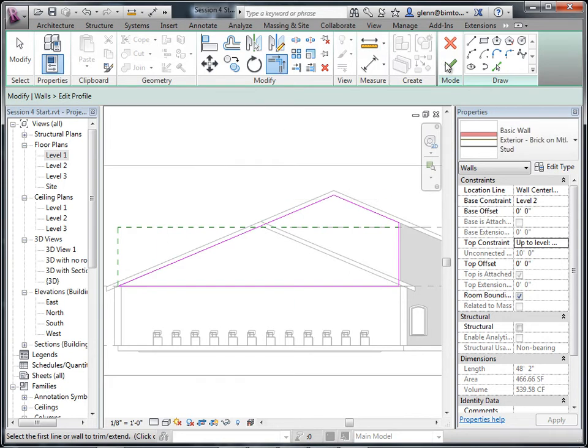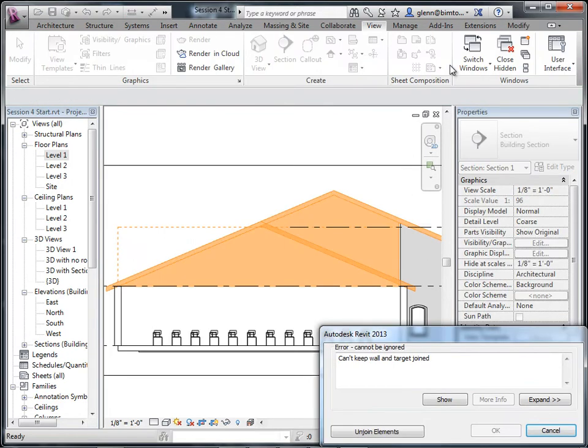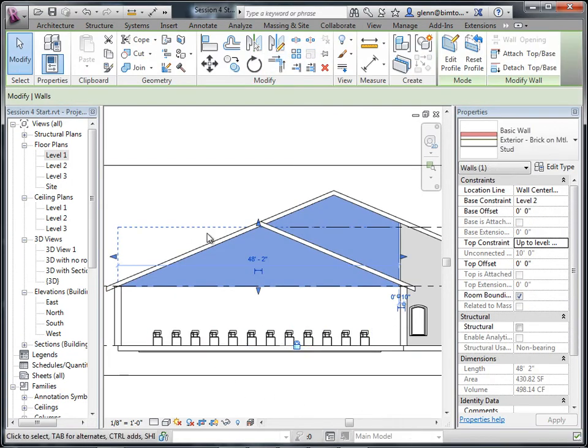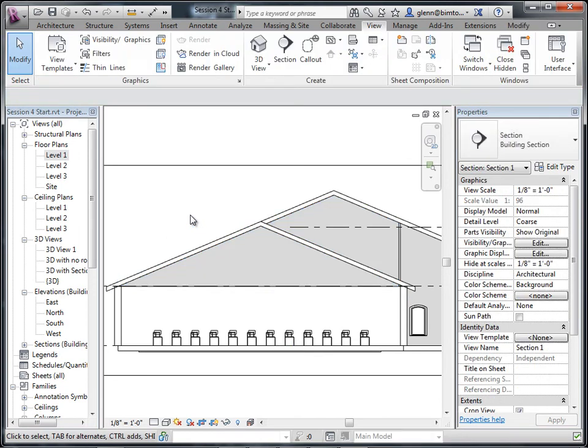If I finish right now, we've got the top part taken care of. It's looking pretty good. But we don't quite have the bottom part taken care of. The bottom part's still sort of protruding down in there. Not to worry though.